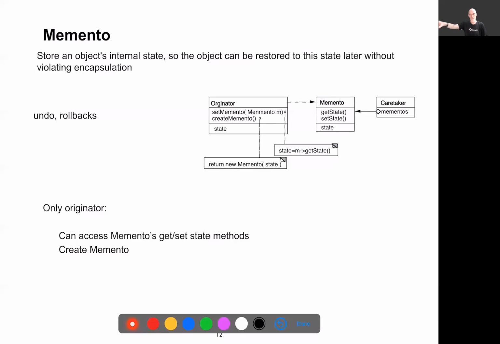We just want to save it over here. So they worry about violating encapsulation, information hiding. The second problem is we need a place to store that state, and we need to know what object it goes back into, right?